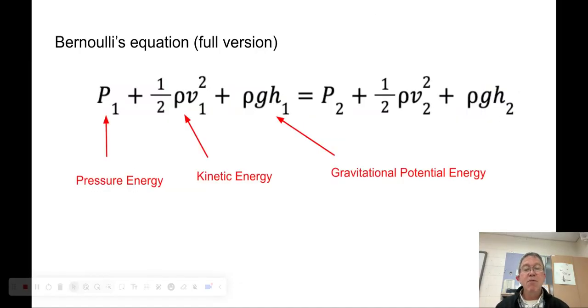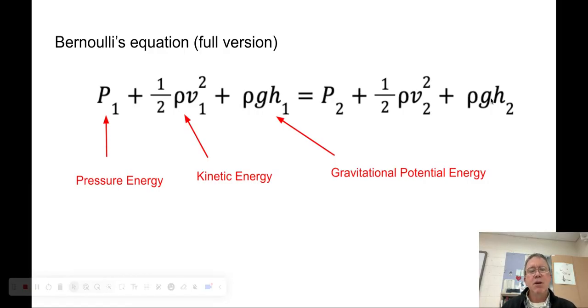Okay, now what we were talking about before was called Bernoulli's principle. Bernoulli's equation also takes into account gravitational potential energy. So this would be what the full expression would look like. Basically, you know how you used to have K plus U_s plus U_g? Well, instead of U_s, it's just pressure energy. So I have pressure energy plus kinetic energy plus U_g, but U_g is going to be expressed as gravitational potential energy per unit volume. So it's going to be rho g h. Okay, and now I have pressure energy.